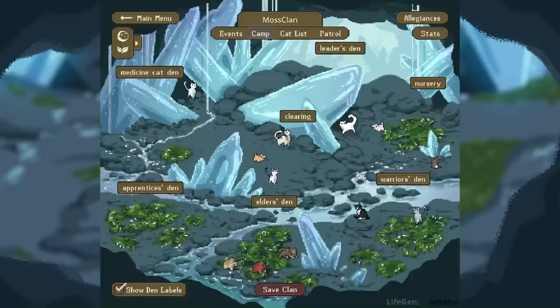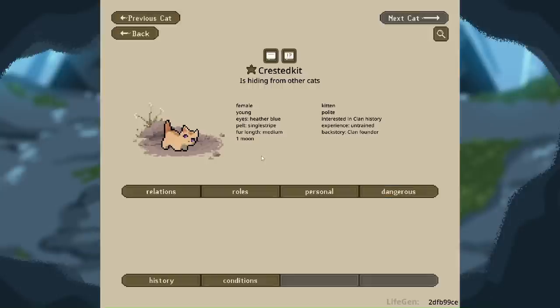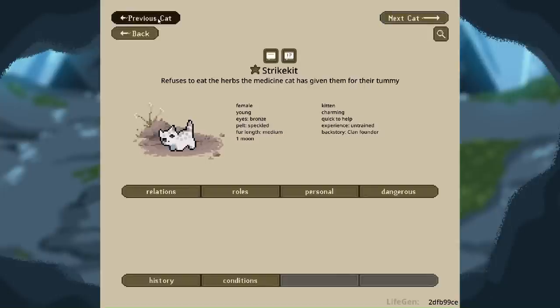Okay. Oh, this is new. Okay. Let's see. Oh, so I'm not here. Oh, because I mustn't have been born yet. Okay. So we've got Crested Kit, who's a little girl and she's very polite and interested in clan history, which is always good. Got another little girl called Strike Kit, who's charming and quick to help. We've got Cops Kit. Who's female, has an active imagination, and is very noisy. Sounds like a good friend.